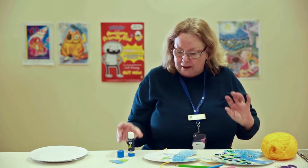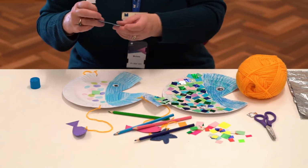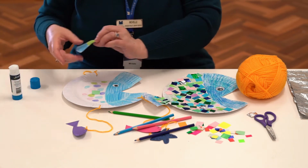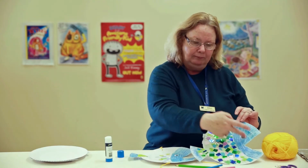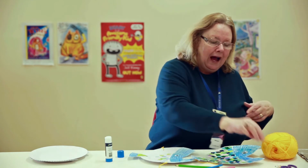So once you've decorated rainbow fish, now, of course, we also need to stick the tail on, so I'm going to do that now. Just a little bit of glue and the tail on there. So once you've decorated him so that he looks a little bit like that, really colourful, the thing that we need at the end is his silver scales.